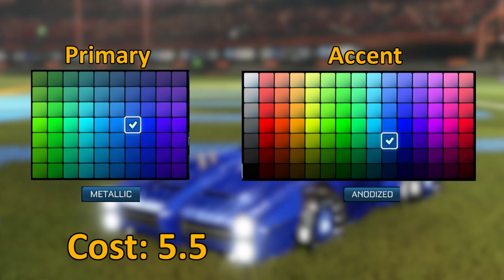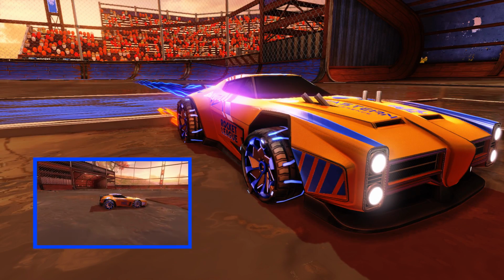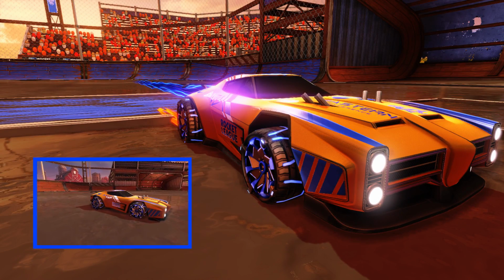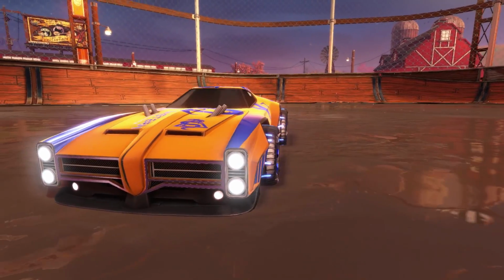So we round everything up and we get a great lightning themed car at only a 5.5 key price tag. The next Dominus design is named Goku. Bit of a silly name, but I'm sure you can guess why it's named after this. We're going with the unique color combo of Goku's overalls.